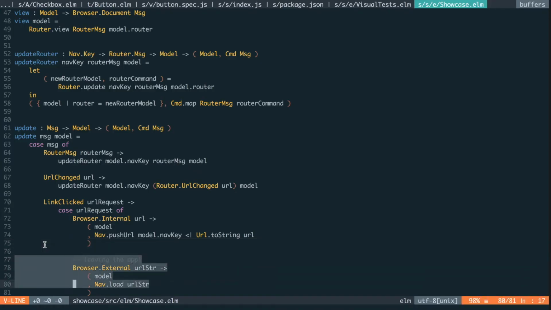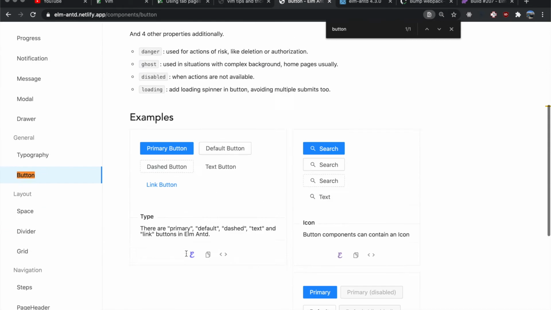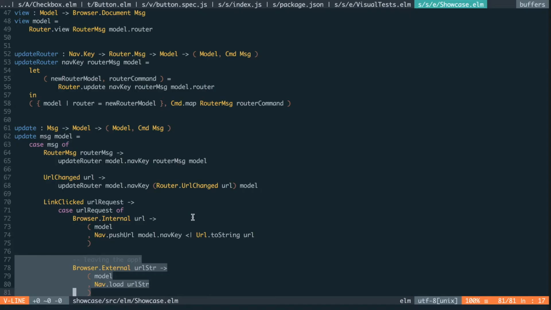For example, if I click on these LA links, you can see in the bottom left corner that Chrome is warning me that this is taking me outside of this URL. Elm handles that here, where I just load the URL and transition away.